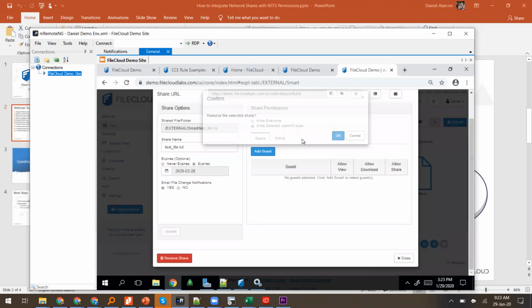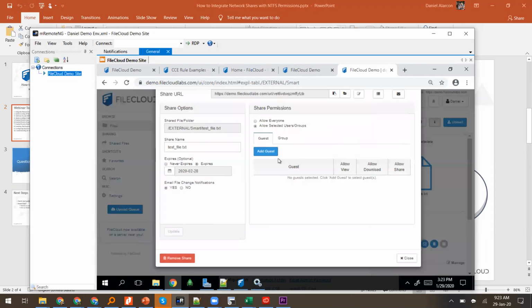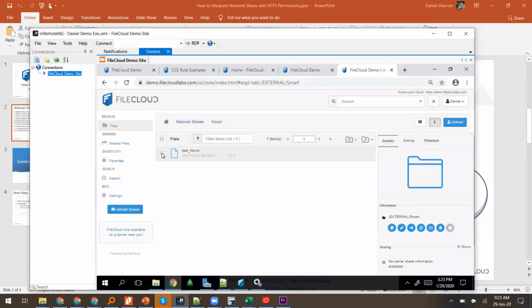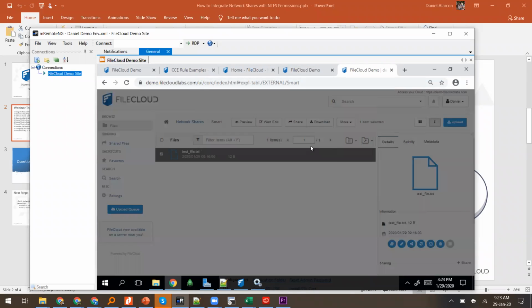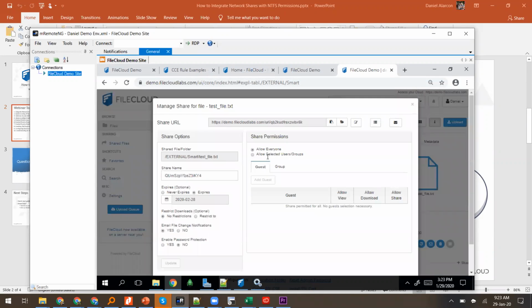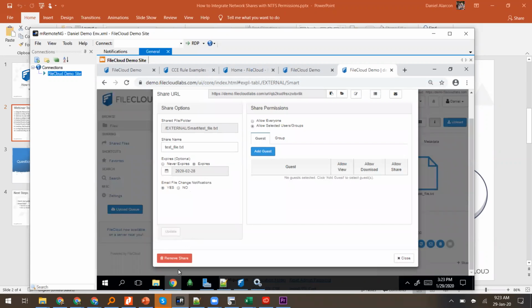I remove the share, and I want to share it again. Okay, it's only going to allow me to do it to the users that already exist on the system, and it's not going to be able to share it to the outside, right? So that's a big difference here.